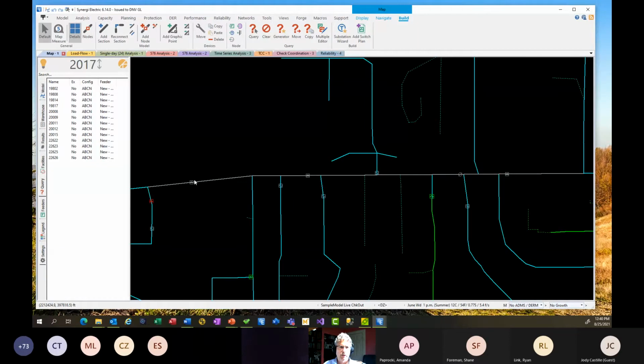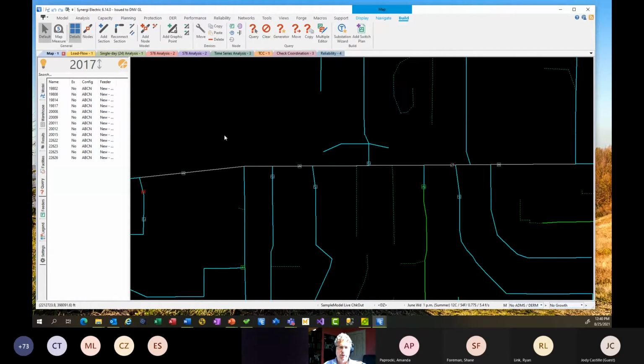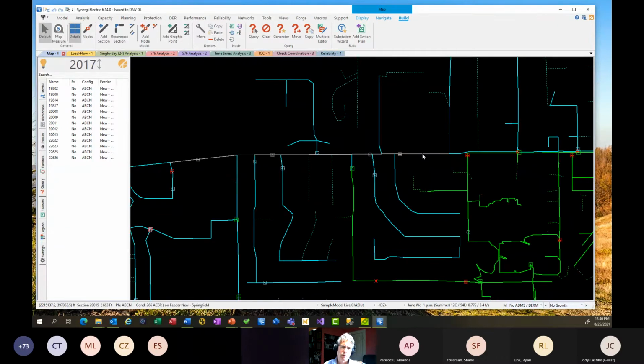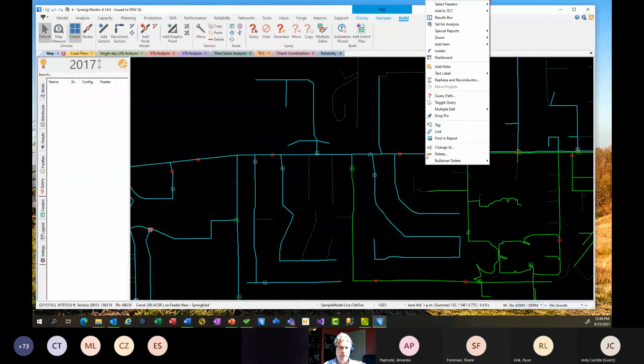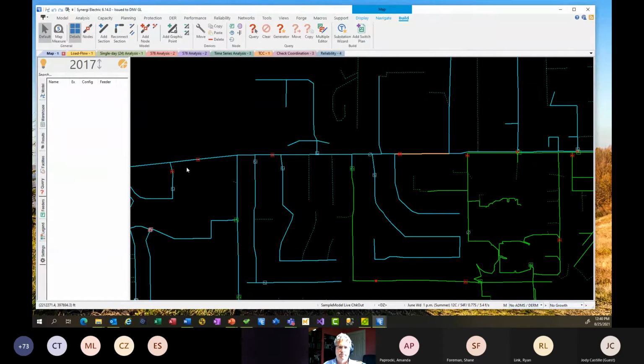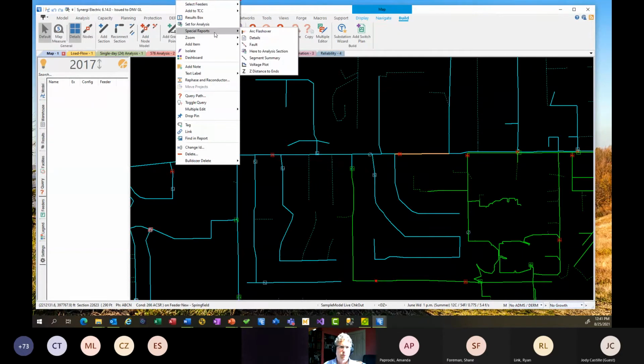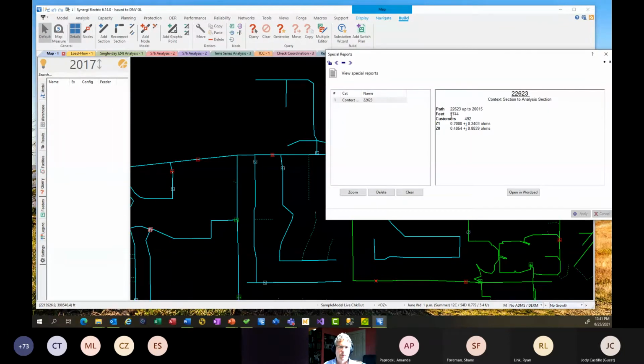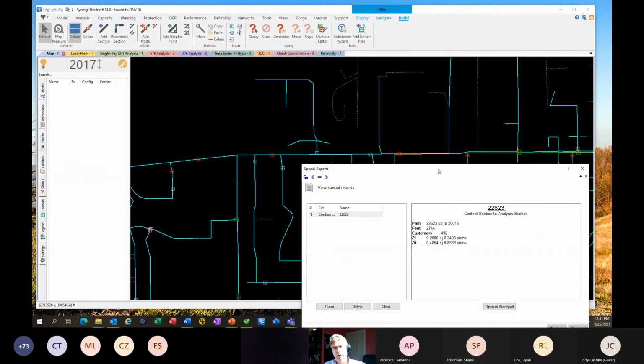A lot of times you might want to know the impedance along this path, and for this, I think we did this last week. You'd go up here and do a set for analysis, but first let me clear the query off because it's really a separate thing. Sorry, clear that. Default here and do a set for analysis. I might have this backwards. And if I go down here and do a right click on this, and I go to special reports, I can do here to analysis section. And now I've got the impedance. So it shows me the path, how far it is, a quarter mile, and half a mile, sorry, and then the impedance along the path is here. So that's a nice thing that you can do with these special reports.